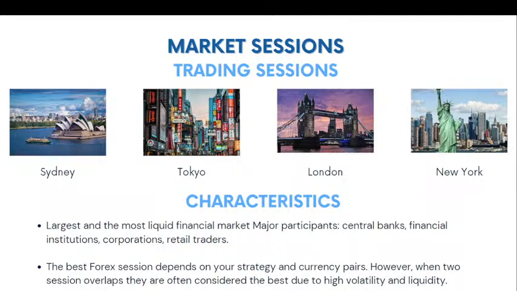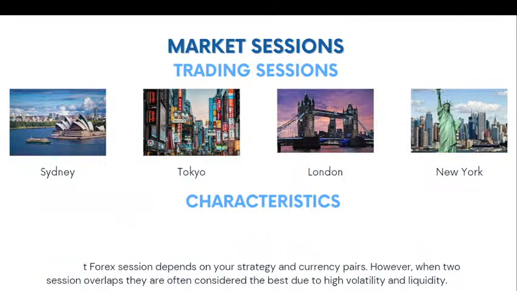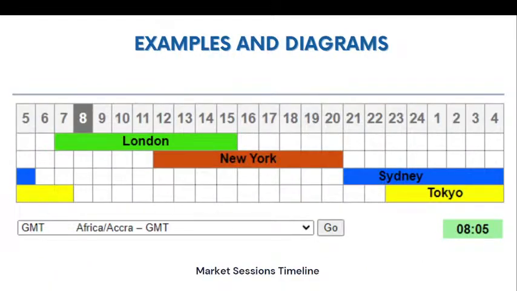All right. But in most cases, when the sessions are open and they overlap. Now, what do we mean by open and overlap? This is what I'm talking about here. Now, here's an example diagram. This time zone is GMT. Accra, Ghana time, GMT, not GMT plus one, just GMT. So at 7 a.m. GMT, that is when the London session opens, and at 15:00, like 3 p.m. GMT, that is when the London session closes. Now, if you want to trade GBP/USD, that is the British pound against the US dollar, the best time to trade is when both of them overlap. In this case, 12 p.m. GMT to 15:00 GMT.